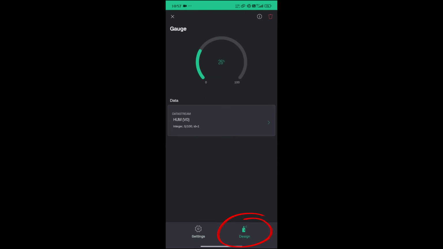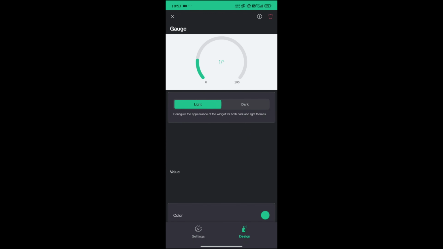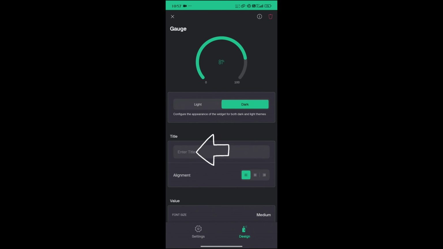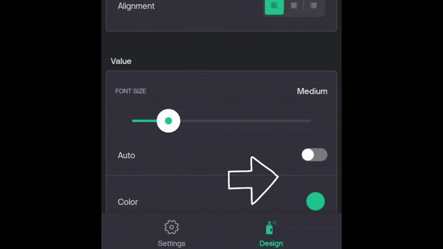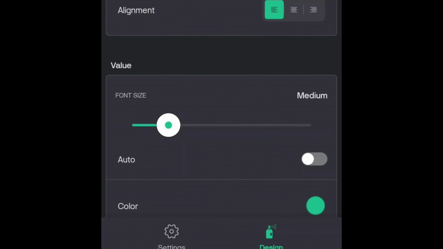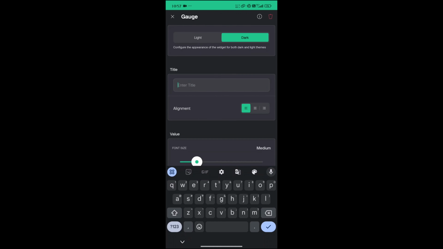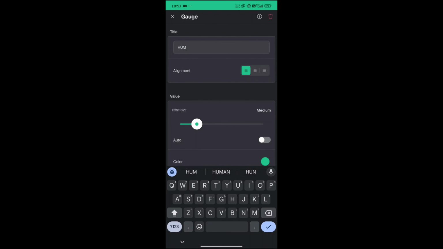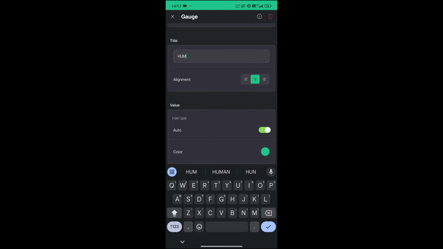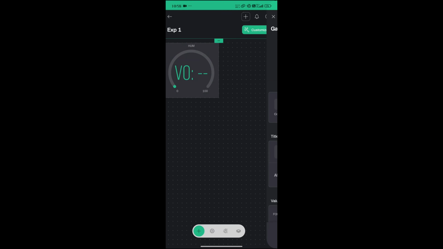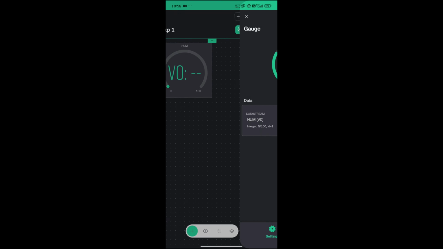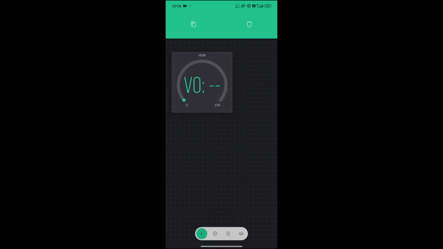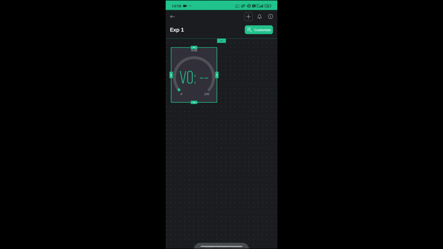Click on this design option for more settings. You can give a name to this gauge, you can change the color, and you can even change the size of the letters as shown. You can resize the gauge as you want as shown on the screen.